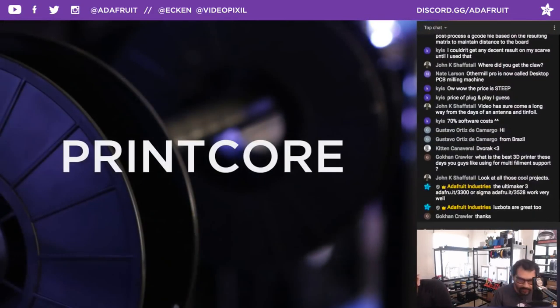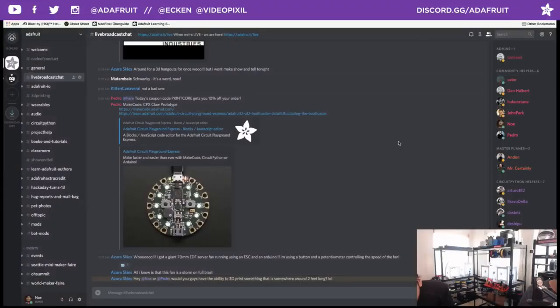Got a quick question from Azure Skies asking if we have the ability to 3D print something that's 2 feet long. I think I've printed something pretty big, about 2 feet long. It was like a castle tower. I printed it in pieces and then used a coil to screw it together. There are these giant coils. It was about this big in diameter too. It's huge.